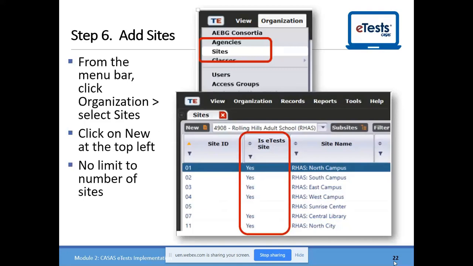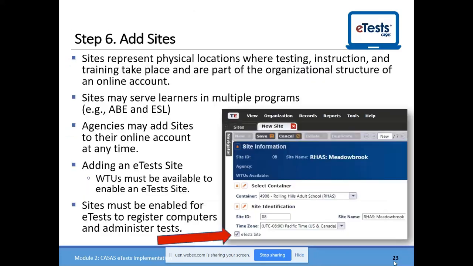So you can set up the number of sites that you want, and this is where you're going to be doing it, at CASAS Enterprise. And we have not done that for a long time, so I'd have to review that too. And I will show you how to do that or where to find that information step by step.